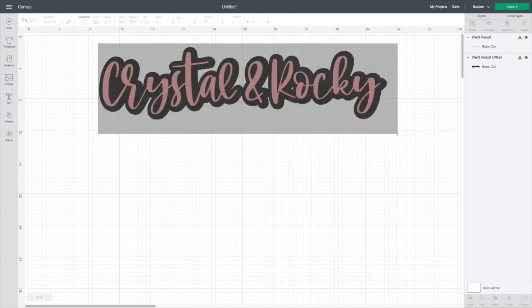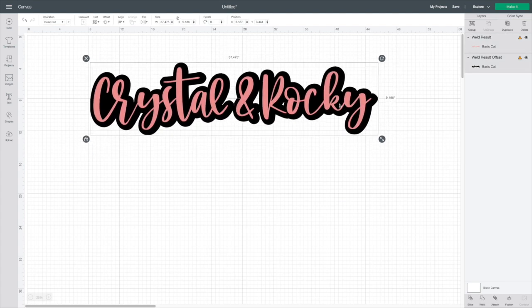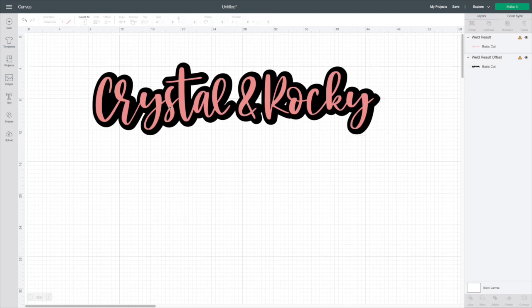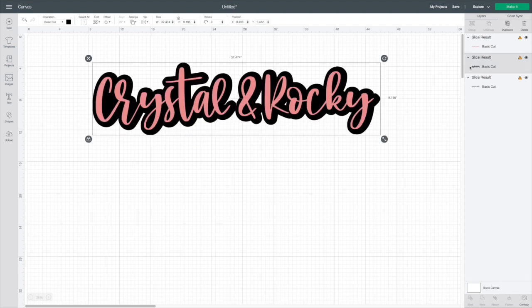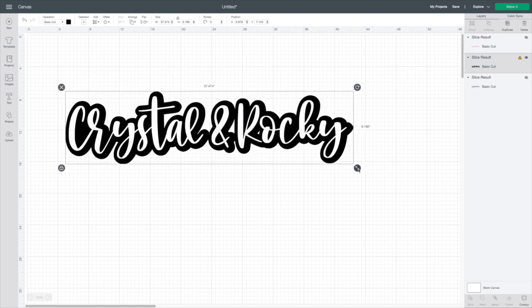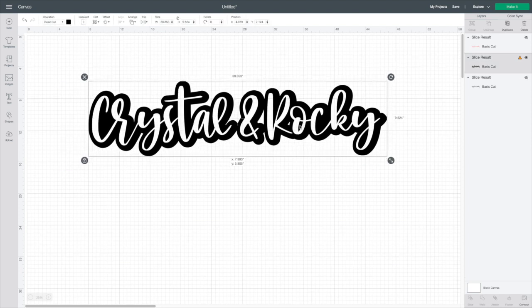So this is actually going to be perfect for, you know, if you're doing tumblers or those super cute skinny cups, which we'll do very, very soon. You may want to add a cute little background layer like this. So you want to have a nice outline. Now, another really cool thing is I can actually select these and I can actually hit slice and I would be left with this. So let me actually hide this, and this is what I'd be left with. So, you know, it gives us a lot of options. I'm going to show you right now how you can do this.